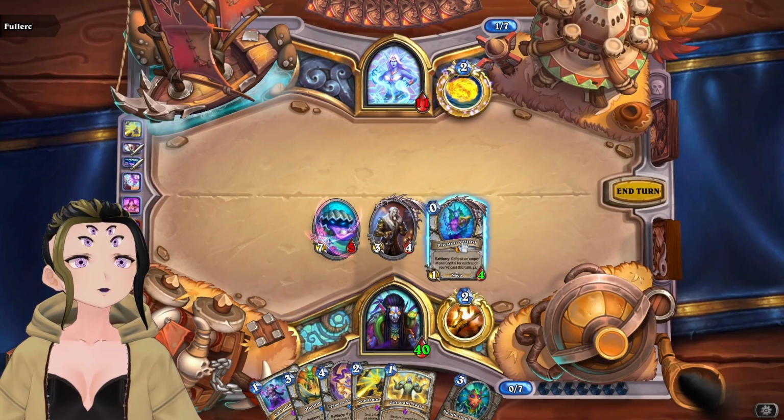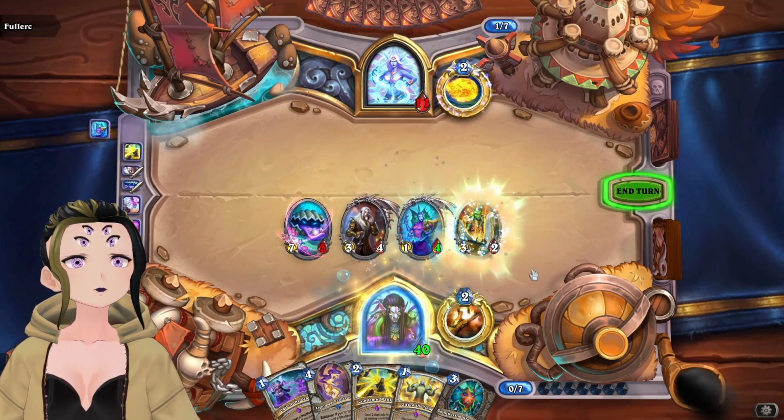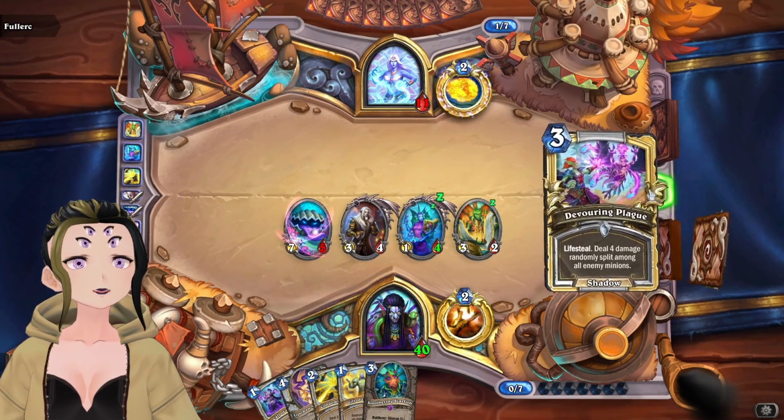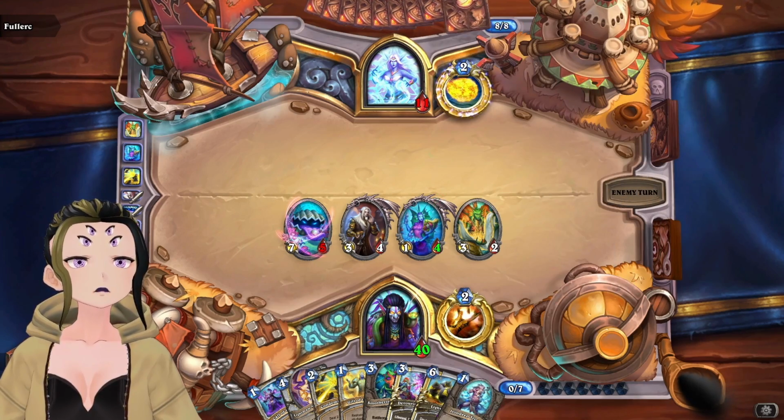Then we can gain 3 mana back and put down a Handmaiden to draw more cards, trying to cycle through the deck as quickly as humanly possible. Light Bomb would have been nice if we weren't ahead on the board.